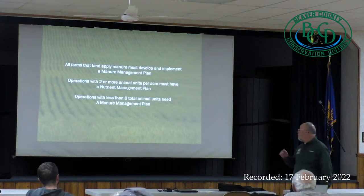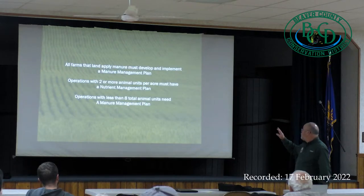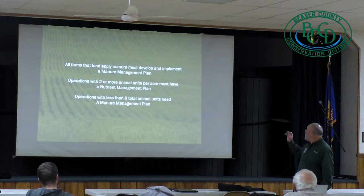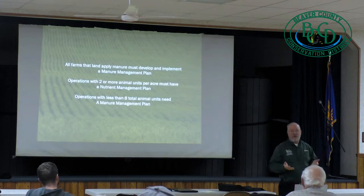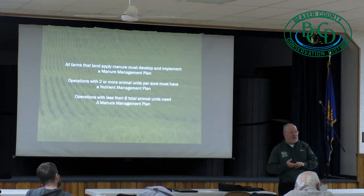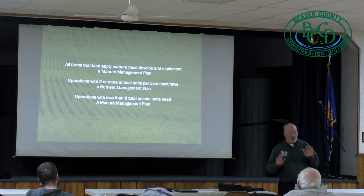So all farms that land apply manure must develop and implement a manure management plan. If your operation has two or more animal units per acre, you have to have a higher level nutrient management plan. There are very few operations that have more than two animal units per acre. And an animal unit is 1,000 pounds. So for example, a light horse is 1,100 pounds, 1.1 animal unit. And if you have a total of less than 8 total animal units, you'll only need a manure management plan.